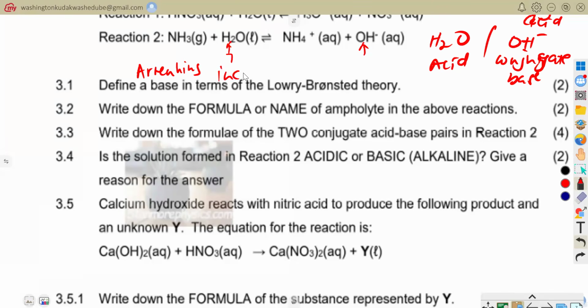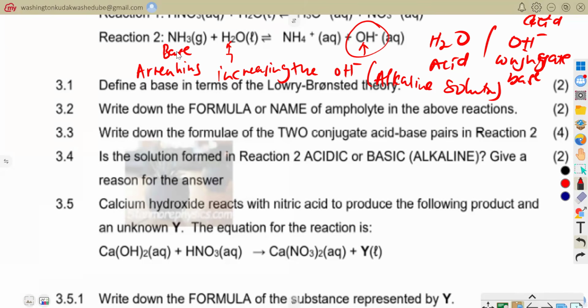if we are increasing the OH minus ions, we are in what? In alkaline solution. So you can see that we have increased the OH minus here. So this is alkaline because this one, it's a base. Ammonia, it's a base, it's a strong base. And then when you come to water, water is usually either treated as acidic or base because its pH, we usually take it from 6.0 to what? To 7.0.